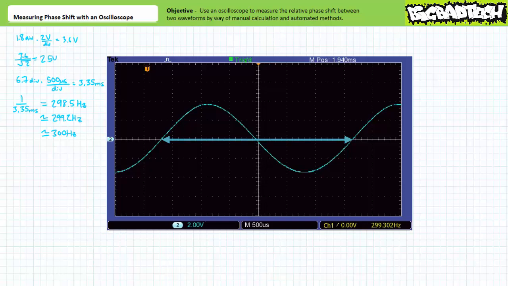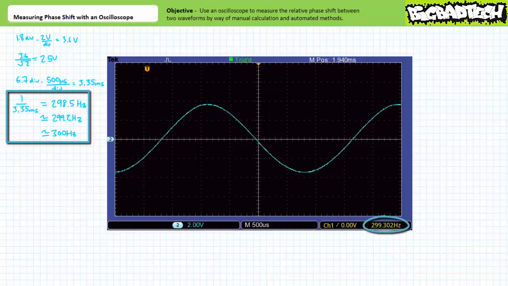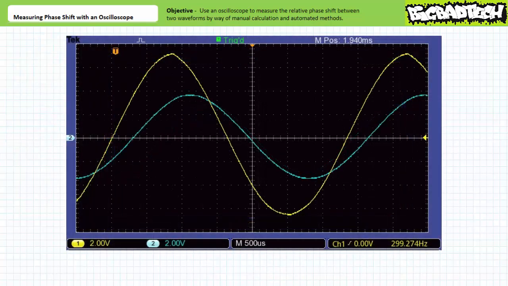Despite being shifted from a primary division, note the two zero crossings going positive still appear to be separated by roughly 6.7 divisions. Given the current horizontal sensitivity of 500 microseconds per division, this again corresponds to a period of approximately 3.35 milliseconds. It can again be demonstrated that by taking the inverse of this measured period value, our frequency is approximately 298.5 hertz. This is the same frequency we obtained for our first waveform. Again, note the oscilloscope has already gone to the trouble of performing this calculation and is displaying a frequency of 299.3 hertz, essentially 300 hertz, in the lower right-hand corner. Let's put these figures aside and discuss relative phase shift.